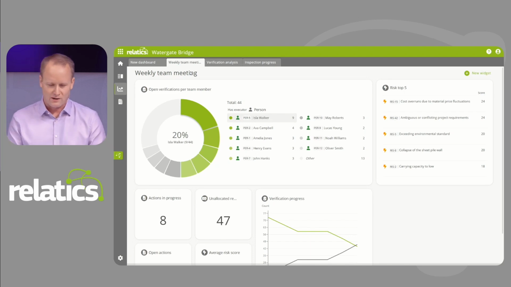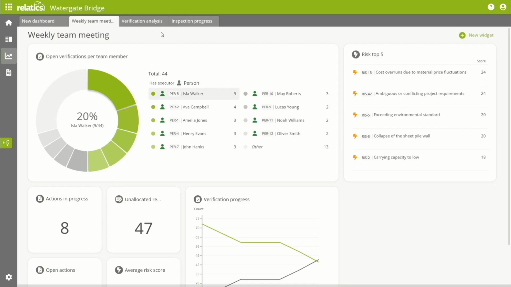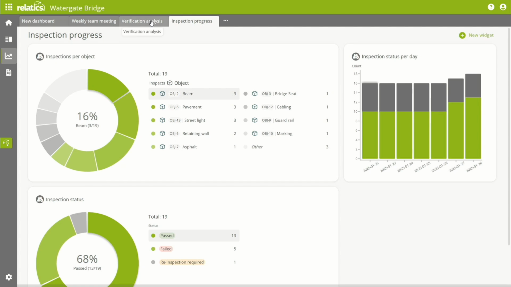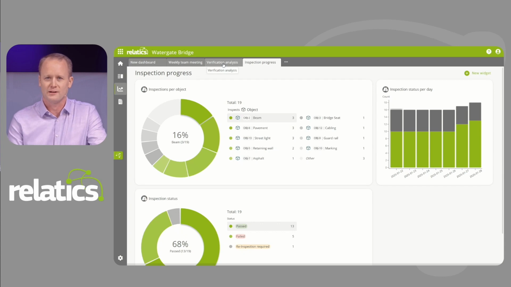I have another example of doing a verification analysis or to monitor the progress of your inspections, and they're all for a certain use case, so to say. And they're really intended to help you identify if there are any triggers in the project data that require you to take action, so to say.